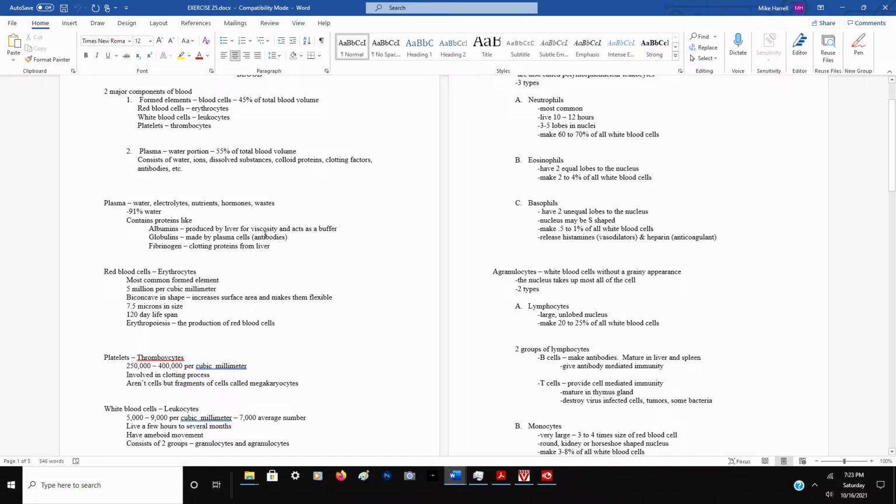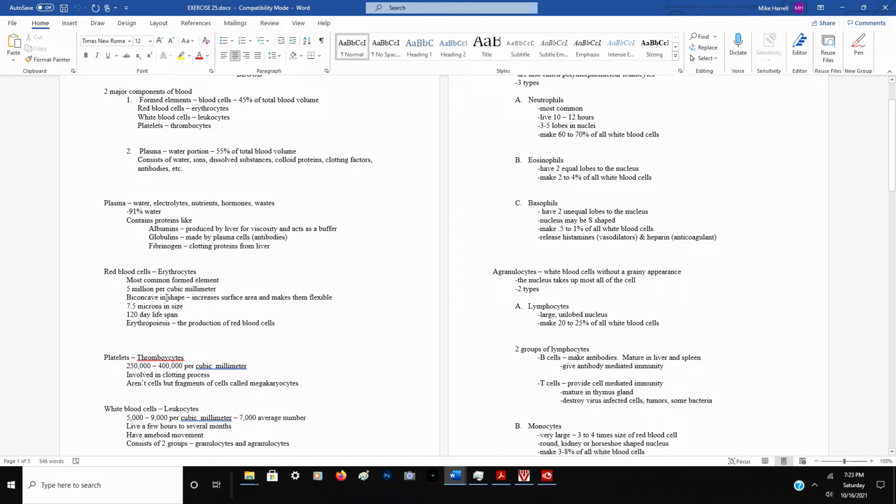There's different types. You'll often hear about the antibodies. You'll see a lot more about these with adaptive immunity and lymphocytes and such. And then fibrinogen. These are clotting factors produced by the liver. A lot of things are needed for clotting. That's just some of them there. So let's go back to our cells.